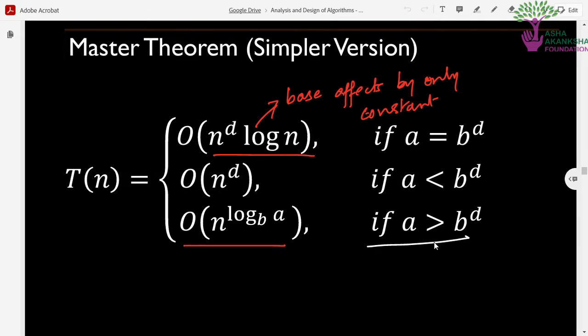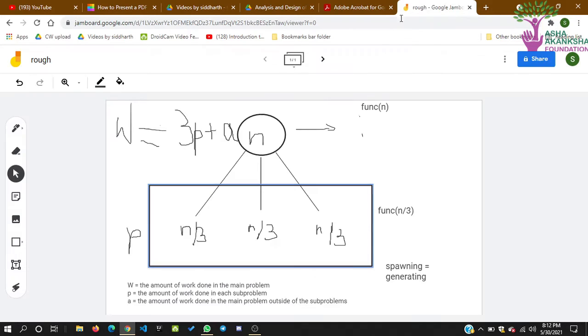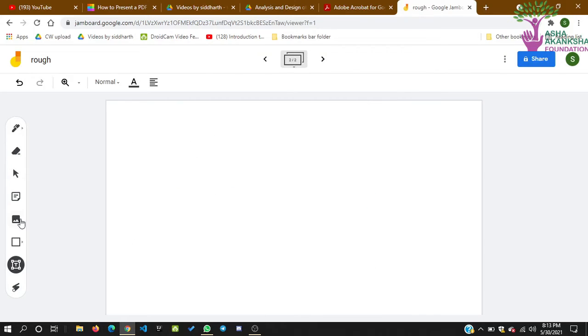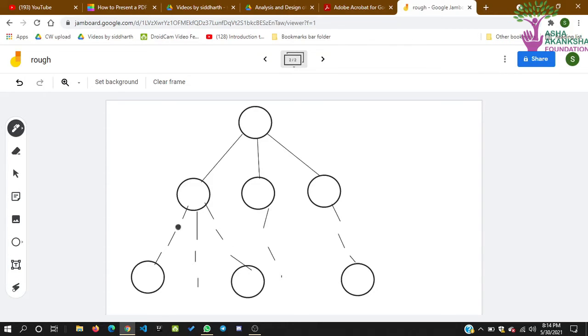So, how do we get the formula? I think this is a very simple thing to get the formula, like the amount of work being done in this case. Suppose that the time complexity to do the work in this case is equal to Tn. I will just briefly explain the recursion tree. This part is a dotted line, which means there are certain more number of levels in this particular region. I have just skipped it and gone directly to the leaves of the tree.